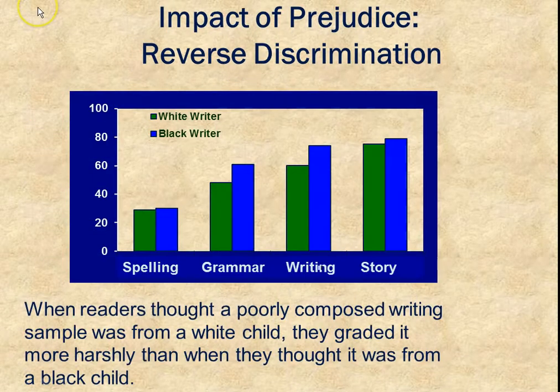All right, now I want to get into the phenomenon of reverse discrimination, which is perhaps an impact of prejudice that we really don't think about, but still is quite common. And the data that I'm showing you right here comes from a study that I did a while back with some students. For the study, I had a second grader that I knew write the same story, 2 different copies of it. It was 5 or 6 lines about his pet frog, Bumpy.